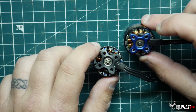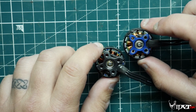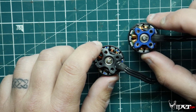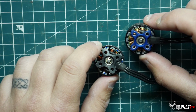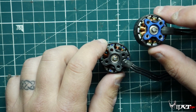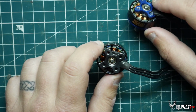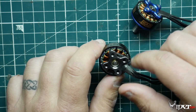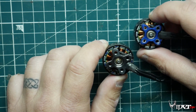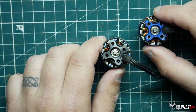Regarding the bearing, I did do some inspection to it. I also did some things online to look up, and it looks like they're still using the same exact bearings as on the Samguk Wii. And the only real difference between this motor and the Wii motors is that it does have a little bit of thicker windings on the stator itself. So it is using thicker windings, so it should make it a little more efficient, especially for a freestyle pilot, or even if you're doing racing.